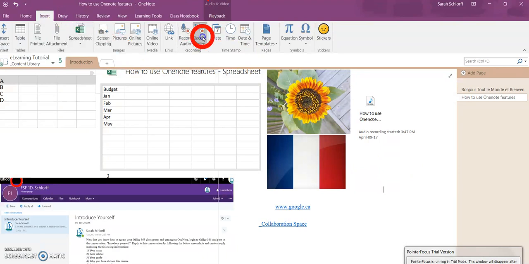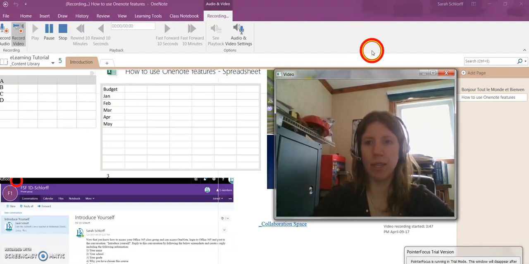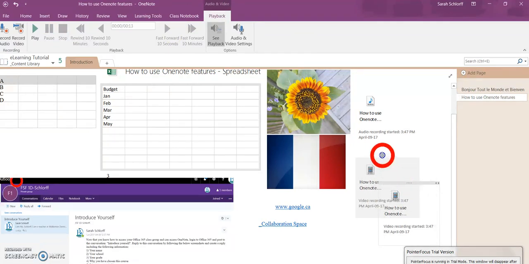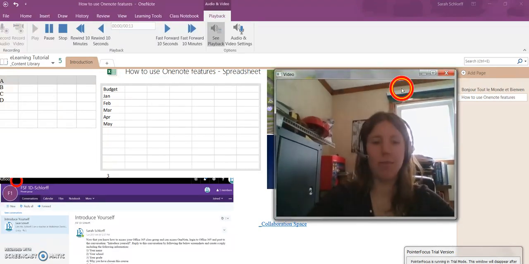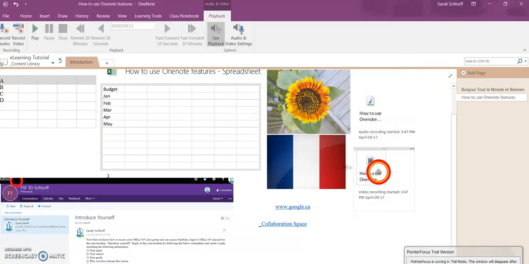So we also have record video option. So that's going to open up, as you can see, hi everyone. You can see a lovely video of myself recording, and you can record yourself, and by using record video, it'll insert the video within OneNote as well. So there's my little record video feature. So if I click on that and I click play, that shows you the little video option there.